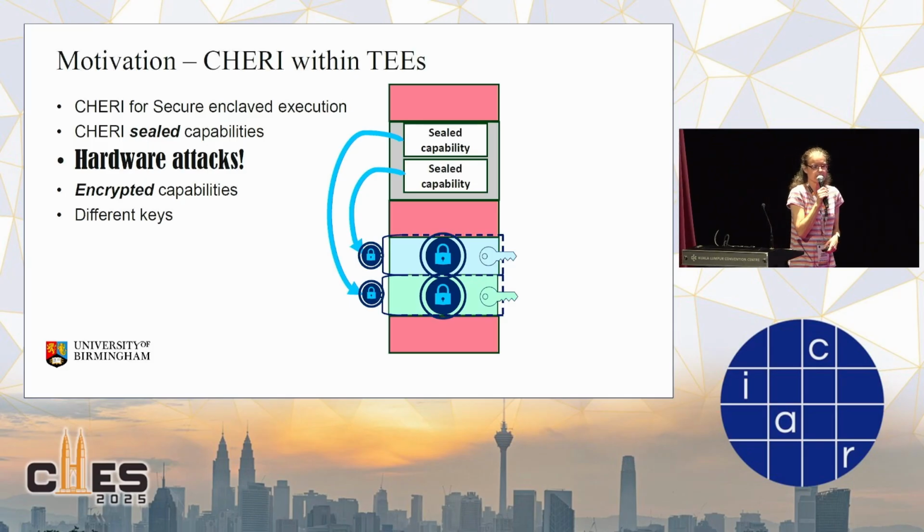One of the benefits of encrypting capabilities is that we can use different encryption keys for the different capabilities, and this prevents overlapping capabilities from gaining access to the same data. And the only way to prevent this at the moment is through complete memory sweeps or using linear capabilities, which are difficult to implement in practice.